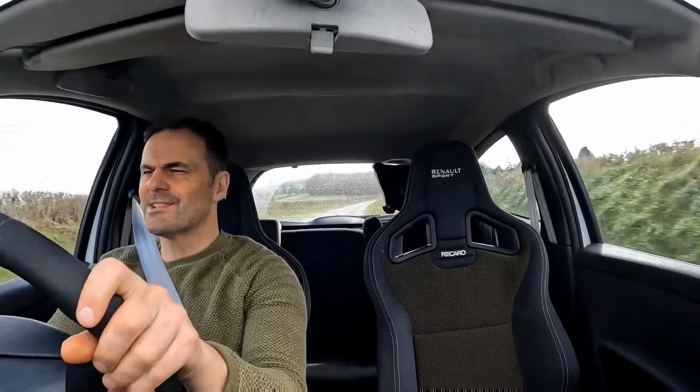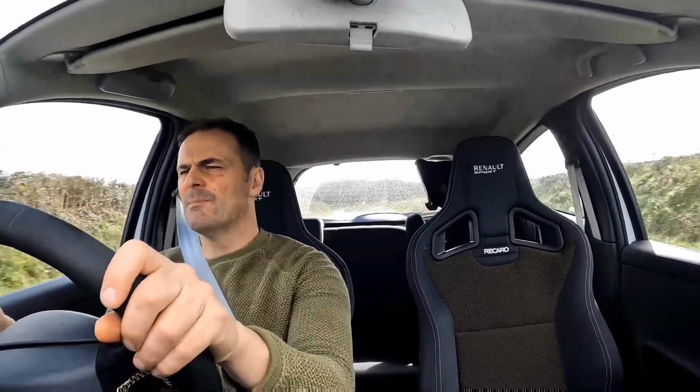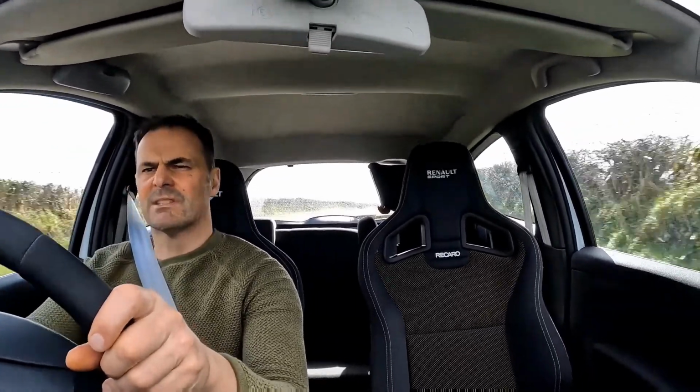So initial impressions is I think I can push these tyres without having to scrub them in. I did have to do a little bit of an emergency dab on the brakes then, and the car squirmed around a bit. That's probably more to do with the surface of the road and maybe not having the tyres scrubbed in, not the actual tyre being rubbish.